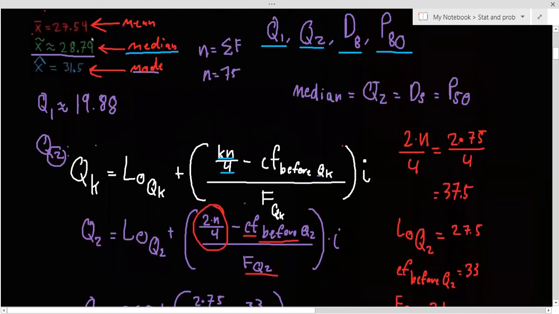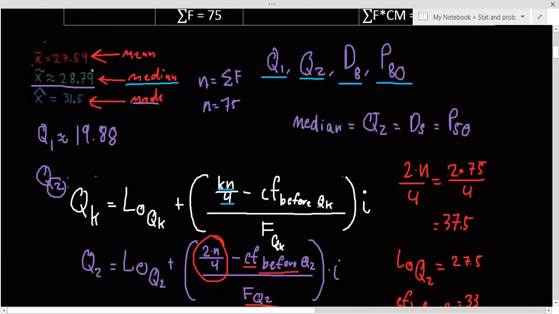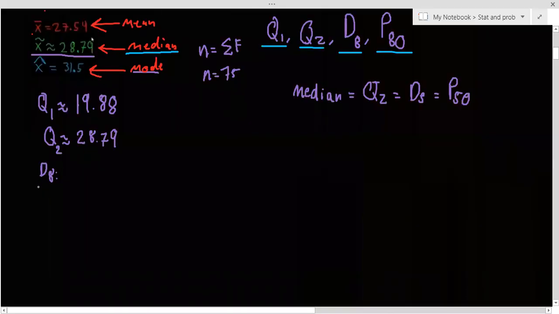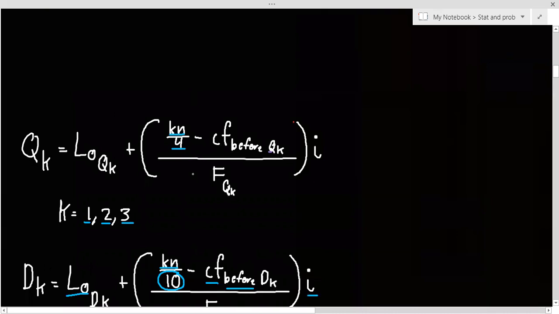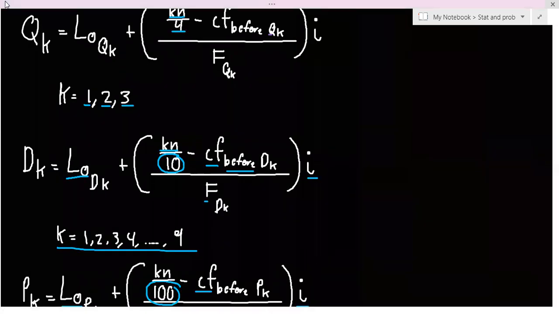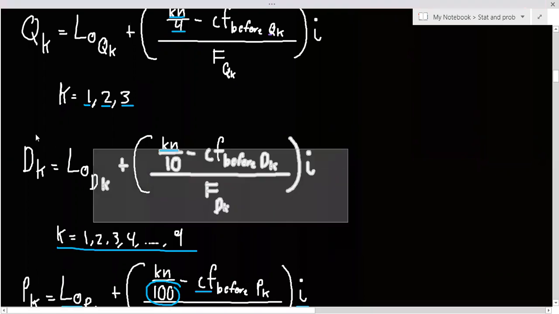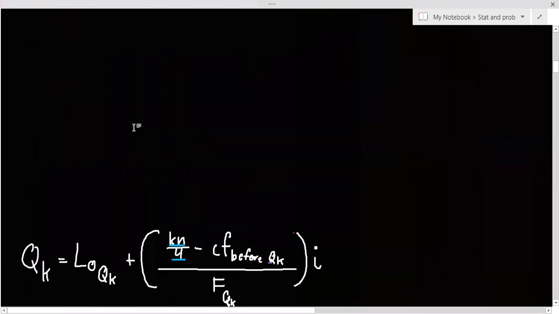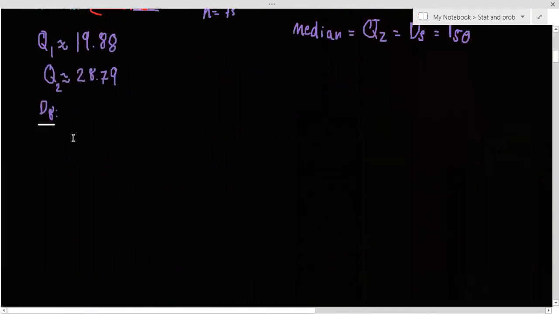Now let's find the 8th decile. Alright, so kunin natin si 8th decile. So iba ng formula gagamitin natin dito. So since we're talking about 8th decile, and decile pa lang, alam na agad kung ano nang gagamitin natin dito. So we will use this formula. Ito gagamitin natin. So copy, tapos paste natin siya dito.